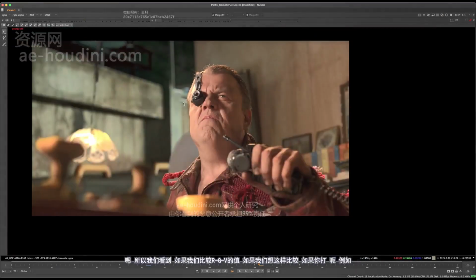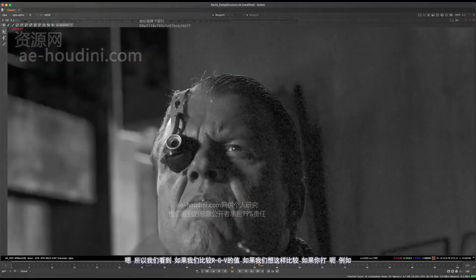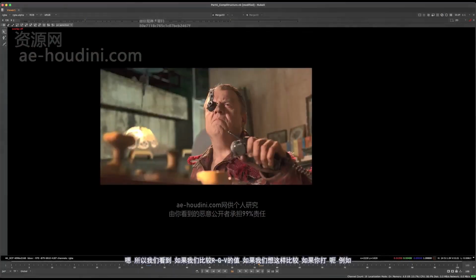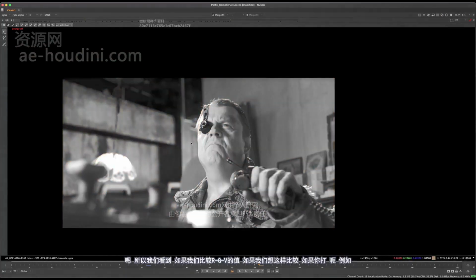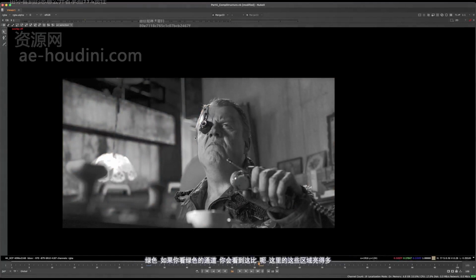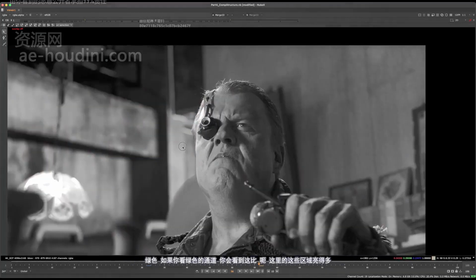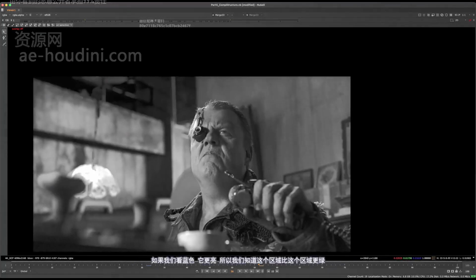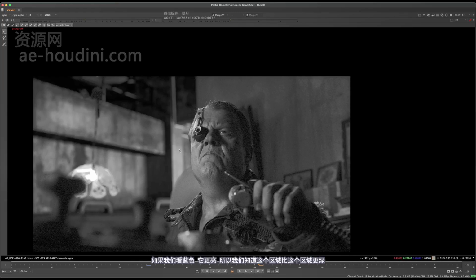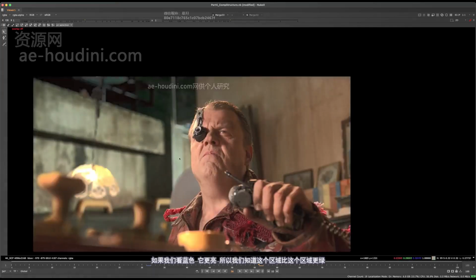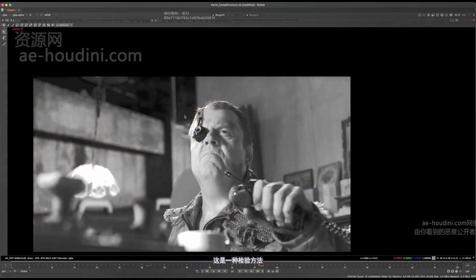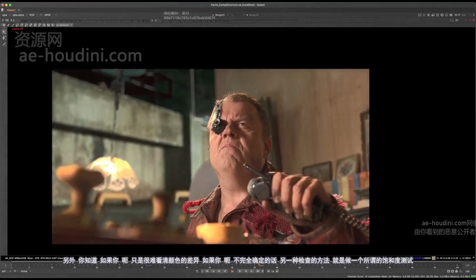If we compare even our RGB values, if we want to compare it that way, for example if you look at the green channel, you see this is much brighter than these areas over here. And if we look at blue, it's also much brighter. So we know this is more of a teal green than this area. So that's one way to check it, if you're struggling to see the color differences.